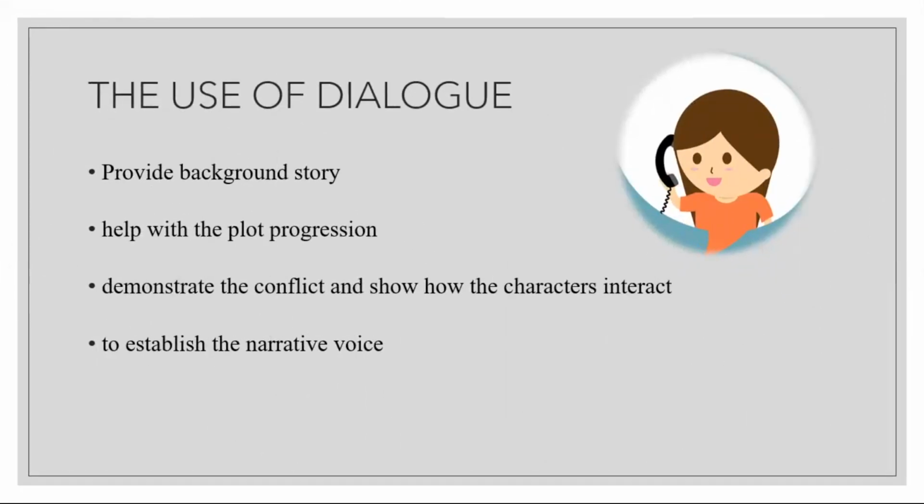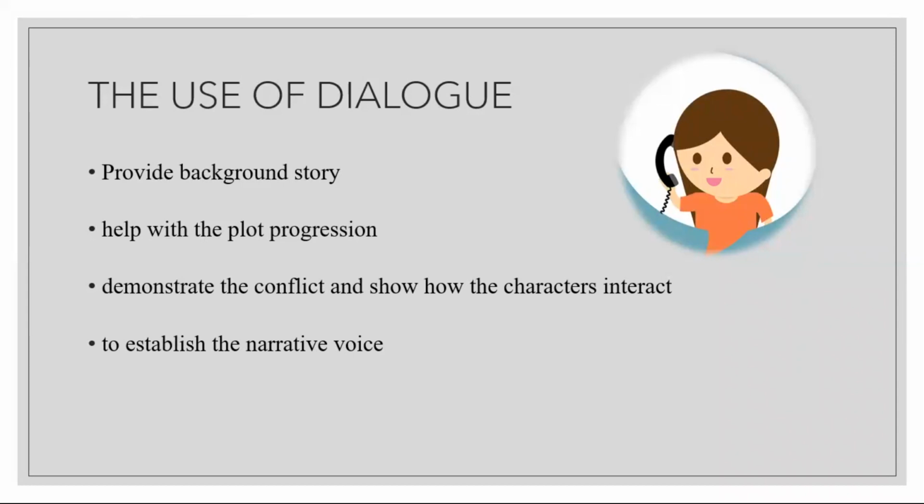Dialogue as a narrative technique. In Emma, it helps us to, one, provide background story. We get background story about Emma, where she's from. We get a little bit of background story that Emma gave up a lot so that Mr. York's business could become successful. We get background information on Ruby and her situation.